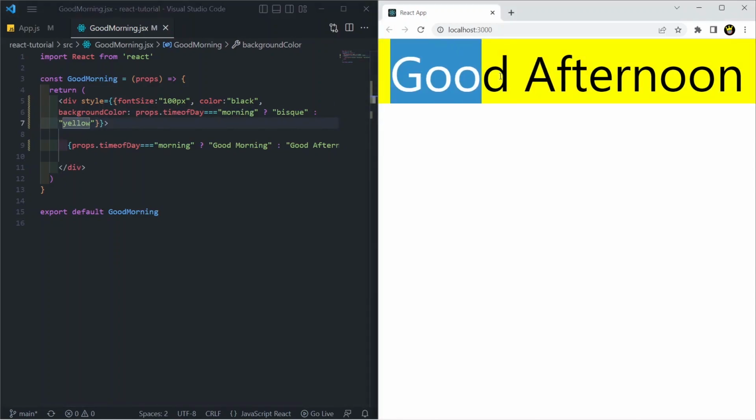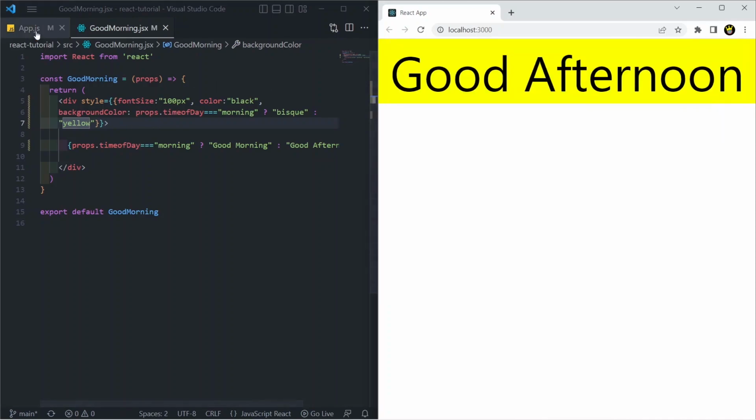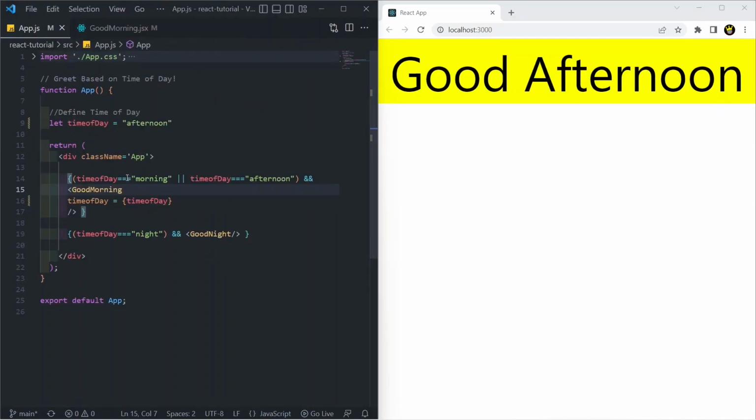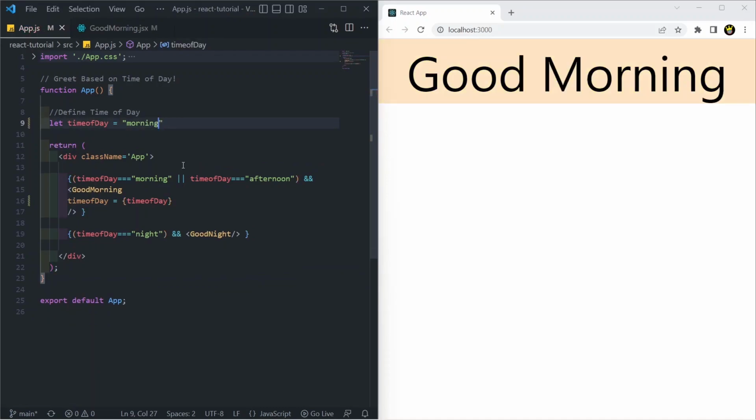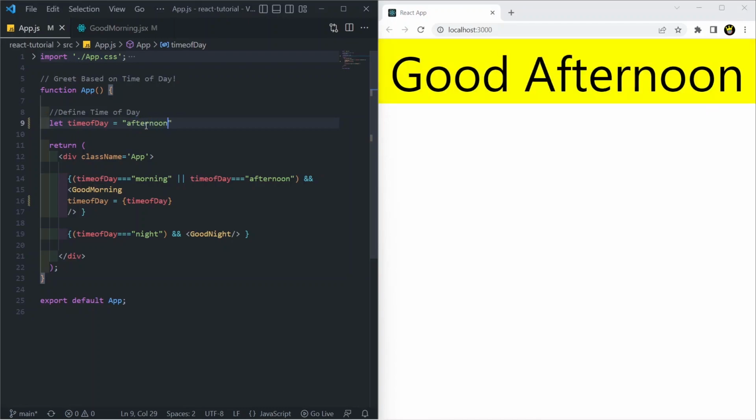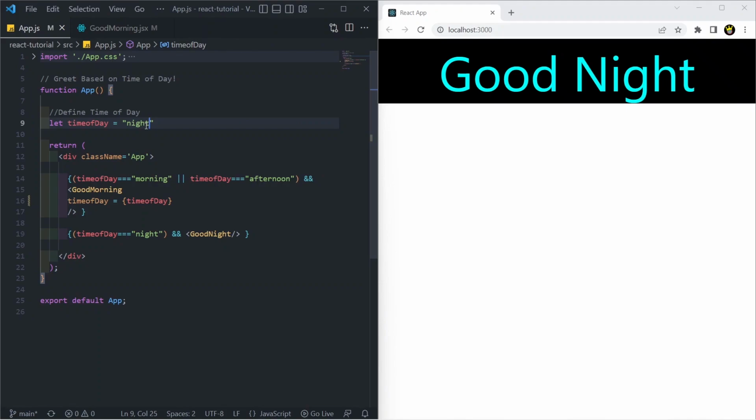And so now you can see we have a little bit more of a dynamic and responsive application. So if it's morning, it'll give me a pale yellow, good morning, sun is just rising. It's afternoon, good afternoon. It's not morning anymore, it's super yellow and bright outside. And if it's nighttime, it's just good night.